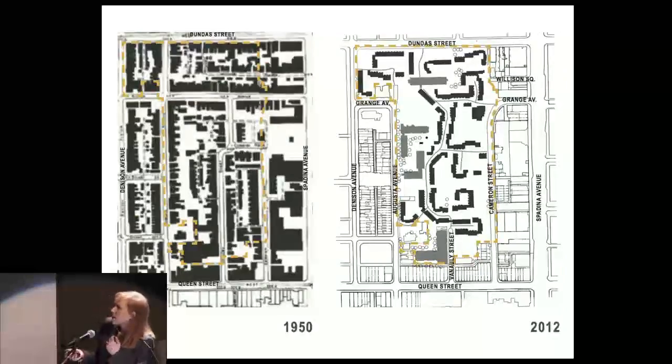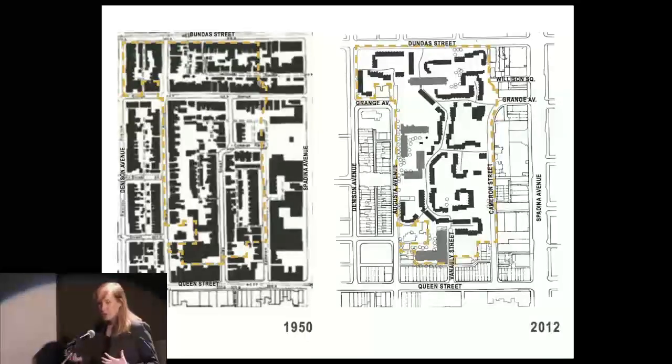Well, originally, Alexandra Park, before redevelopment in 1968, was connected to the city with actual through streets and linked to the city grid. You can see here, you have Augusta Street connecting all the way up. But in 1968, it was redeveloped by Toronto, or the forerunner of Toronto Community Housing, as a very top-down approach, following similar developments of the time, Regent Park, St. Jamestown. It was a big, bold move, and it was done all at once.